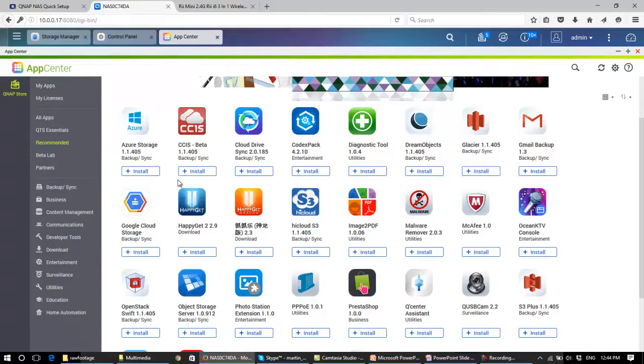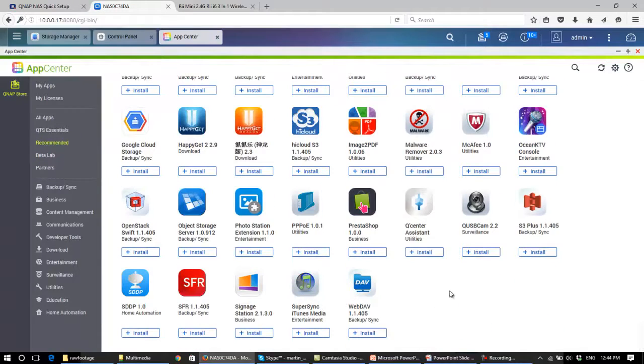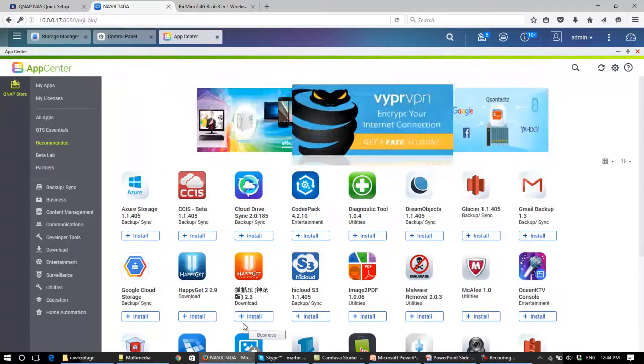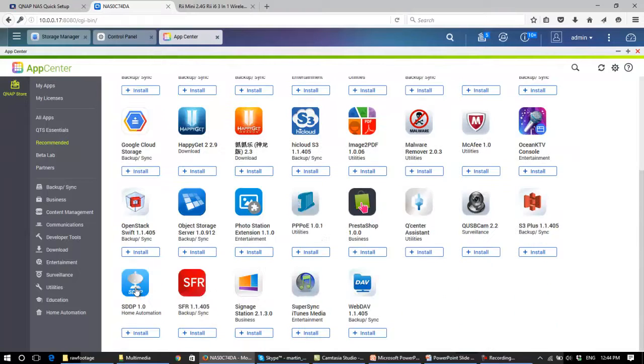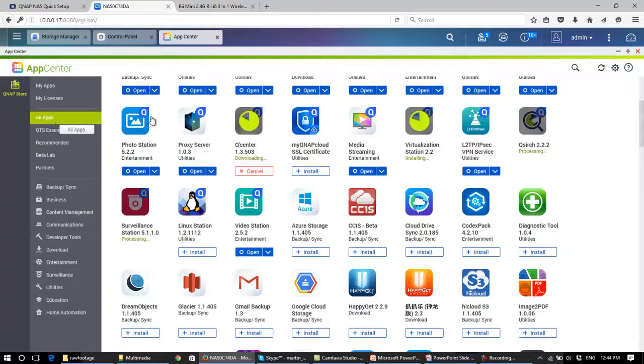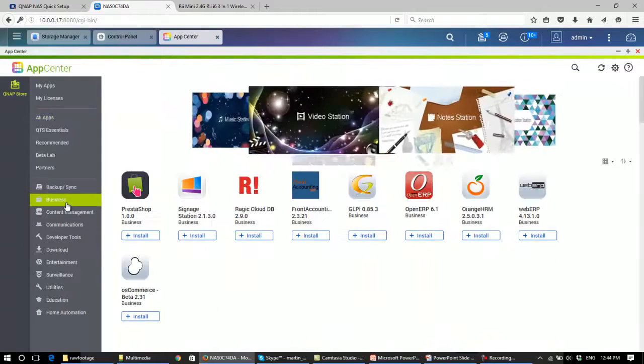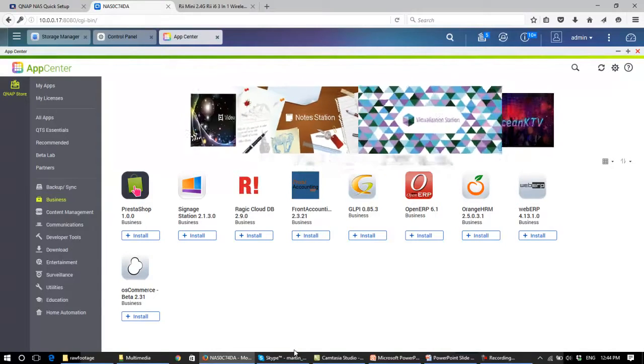Whether you want to use it immediately or not, I'd always encourage you to install WordPress if you're familiar with it, or Joomla or Drupal as a web application, and that is under business, I think.